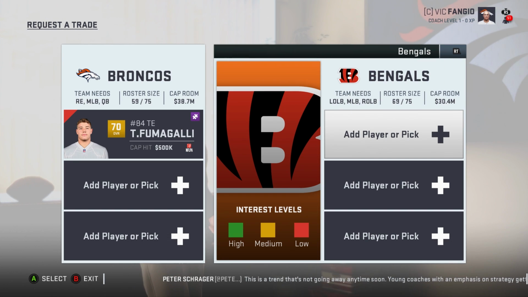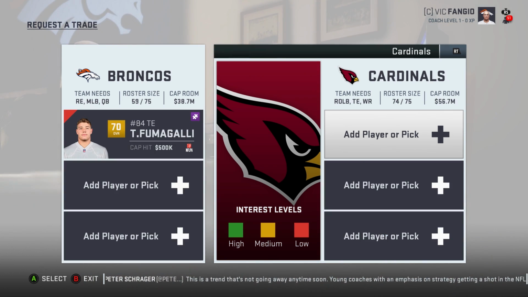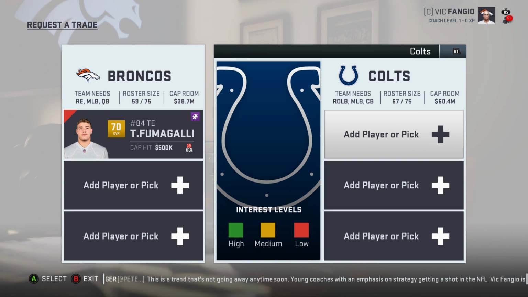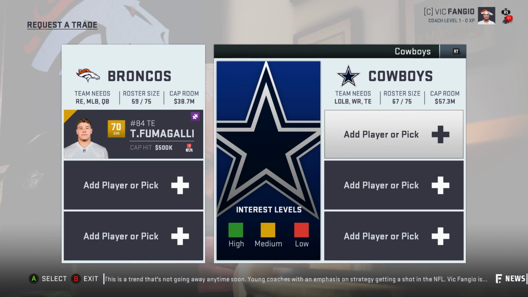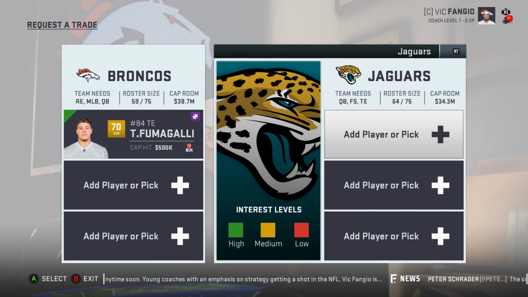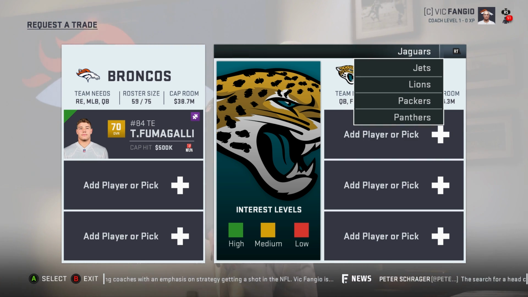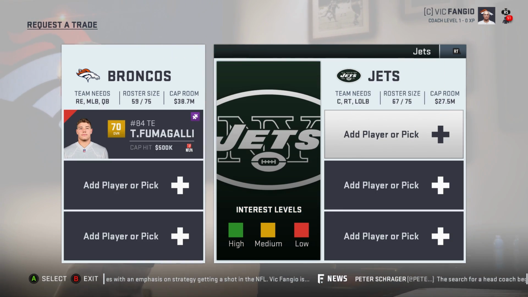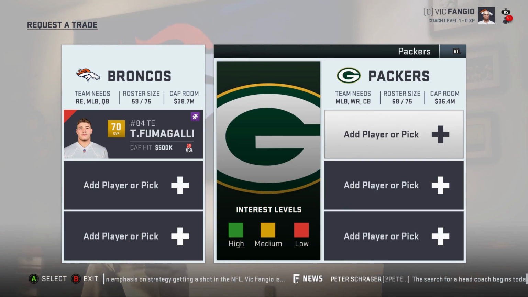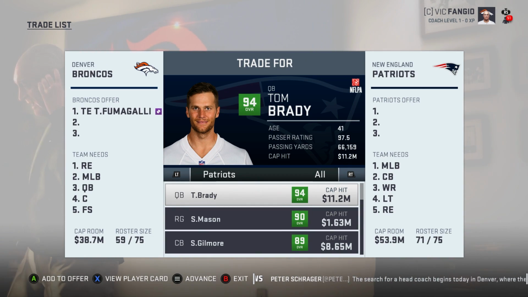I don't know if we're going to get a starting center for him, but maybe a 5th round pick for him to a tight end needy team. The Cowboys could certainly use a new tight end there. The Jaguars, they showed interest in Josh Oliver, who I do not think is very good, but they are certainly interested in Fumagalli. The Patriots, you know what, that just makes too much sense.